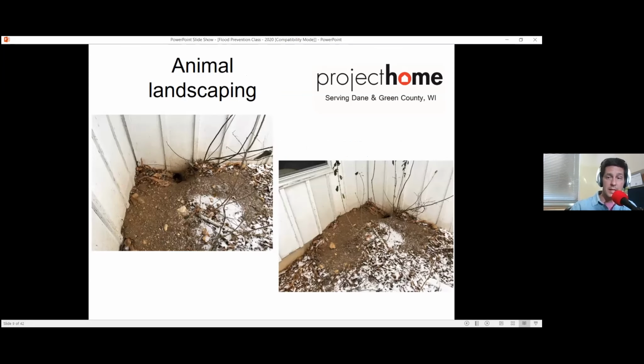There are also some other landscapers, other than yourselves, that sometimes visit your house or your yard. This was at a house I was at too, where we had some animals disturb the soil. And the problem with this one is they actually threw a bunch of that soil right up against the wood siding. It was starting to cause damage to the wood siding there. So if you ever, check your yard for this stuff too. If there is dirt, soil, mulch, material like that up against your siding, you need to move that away as quickly as you identify that. It's really important to prevent that damage.